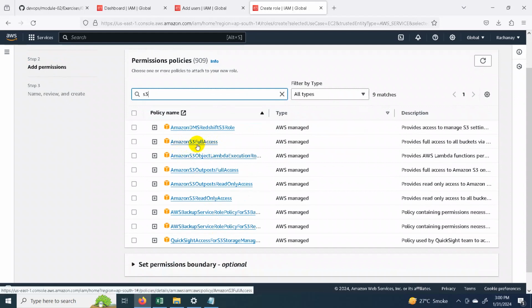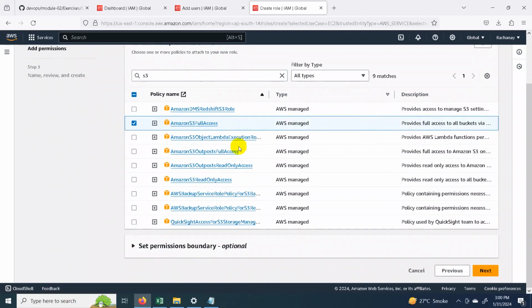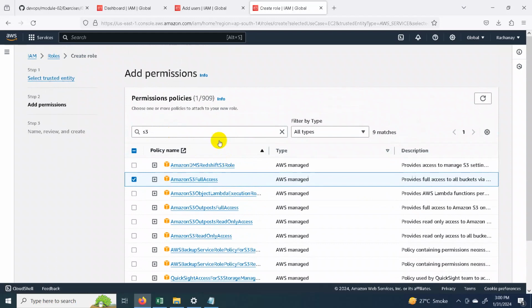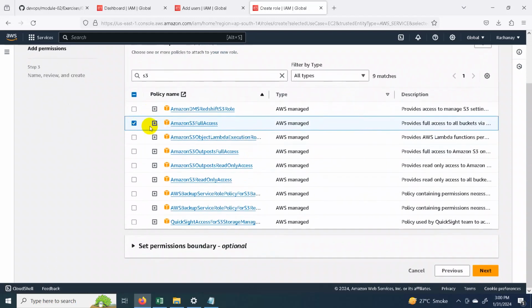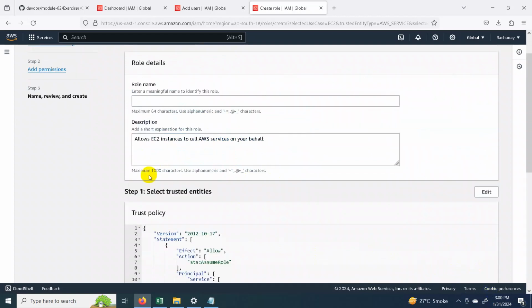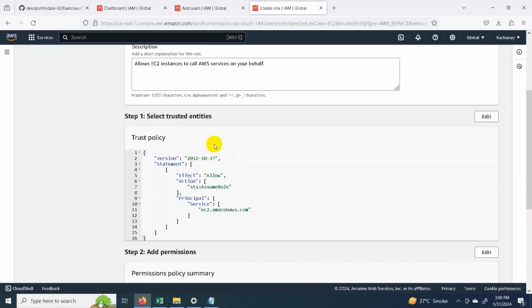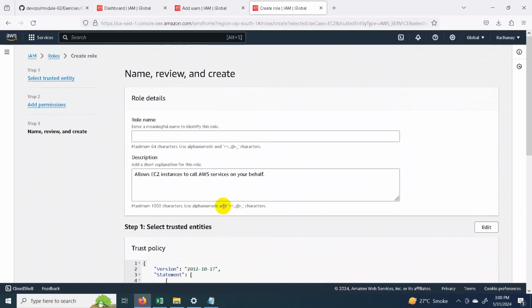This is the storage, Amazon S3. So I want to provide this full access. For permission policies, you can select multiple policies. So currently I am selecting here S3 full access. Just click next.